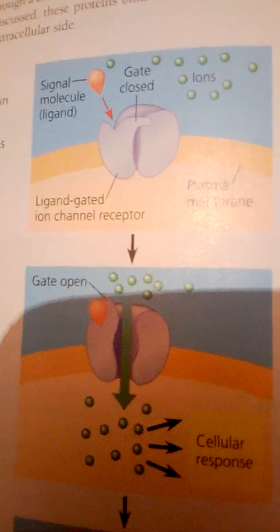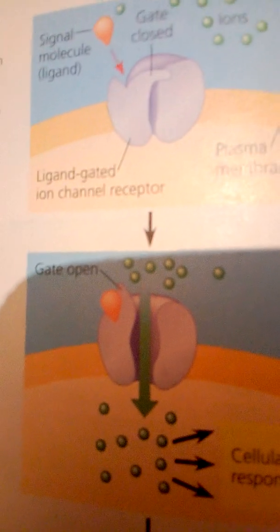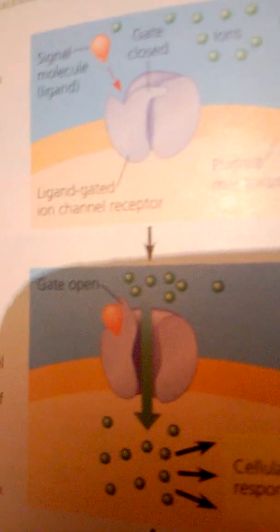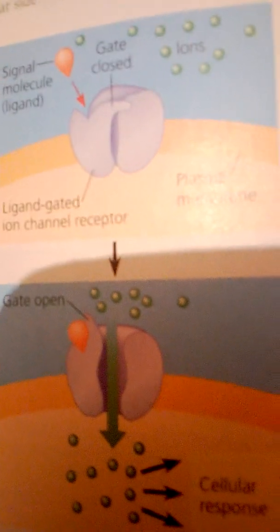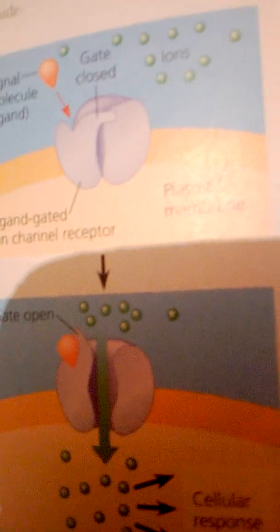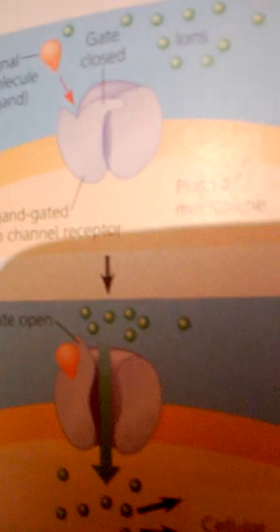Third one is ion channel receptors. A ligand-gated ion channel is a type of membrane receptor, a region of which can act as a gate when the receptor changes shape, when a signal molecule binds as a ligand to the receptor protein. The gate opens or closes, allowing or blocking the flow of specific ions, such as Na+ or Ca2+, through a channel in the receptor.